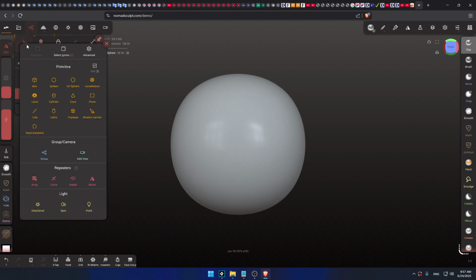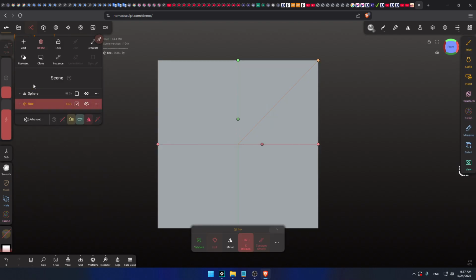It will open a new menu, new options, and you can pick whichever you want from there: box, sphere, UV sphere, icosahedron, however you pronounce it, torus, cylinder, cone, plane, tube, light, triplanar, shadow catcher, head. We are interested in box, so I will click on box and the box will open on the screen. It's simple as that, but it's not yet finished until you click on validate.